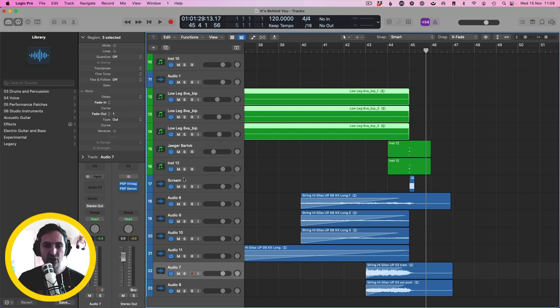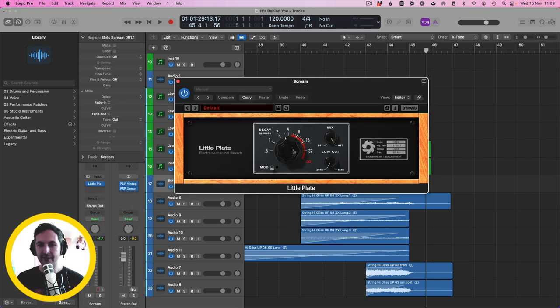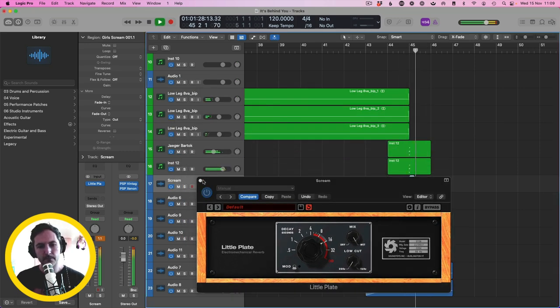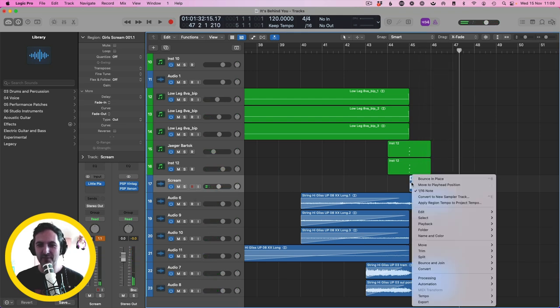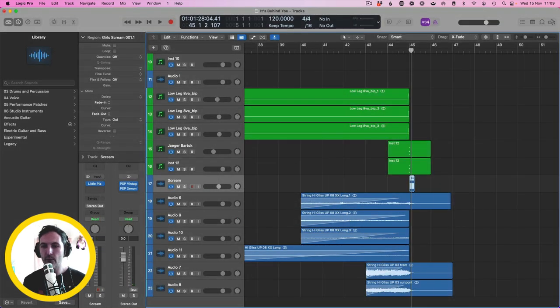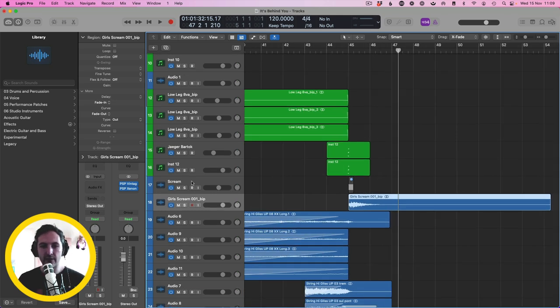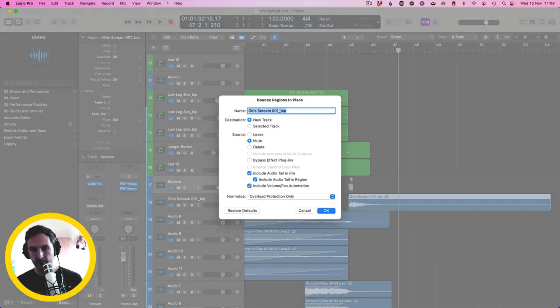And what I'm going to do is chuck this scream into a really long reverb because we're building into this moment. And I kind of want it to be, oh, hi, little plate, little girl. Sounds weird. So let's bounce that in place. We're going to use it in two ways. We're going to use that as the job is done. And then we're going to bounce that in place. Girl scream. Girl scream rev.